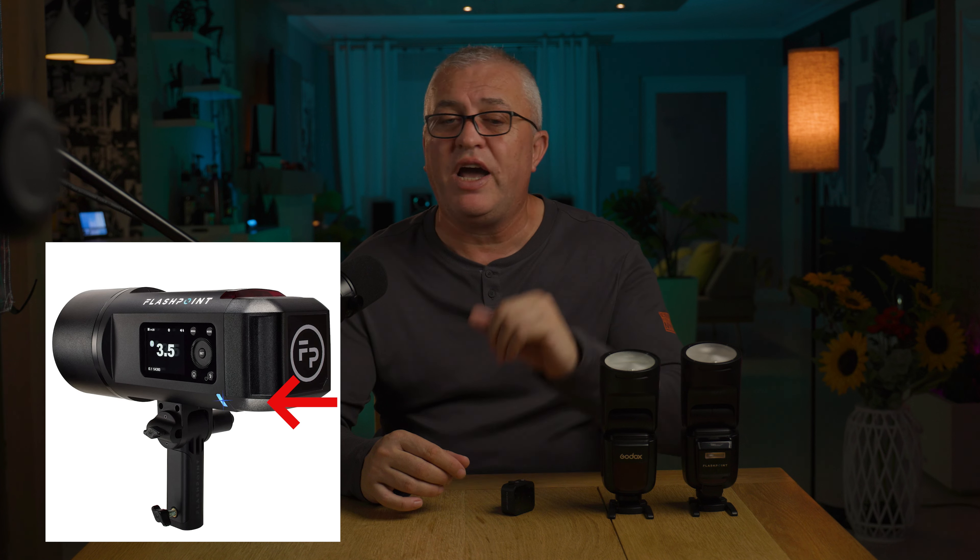It looks slick, has a color interface, and the experience of using this remote is great. But with the V1 Pro, I feel like they didn't go all in because they only went with partial changes. They added the sub-flash, the TCM2M button to the side, they corrected the tint of the flash, and the battery has an LCD charging port.